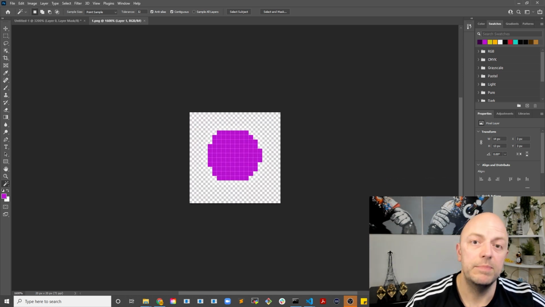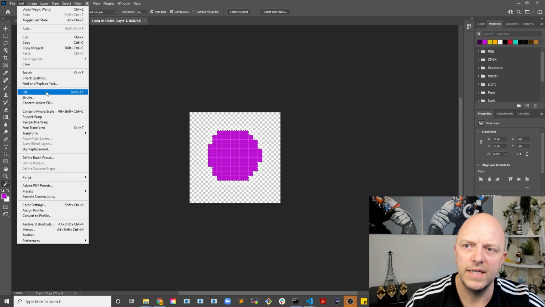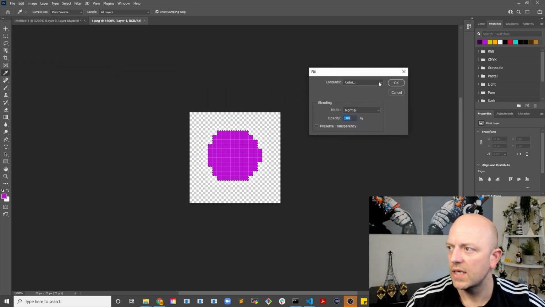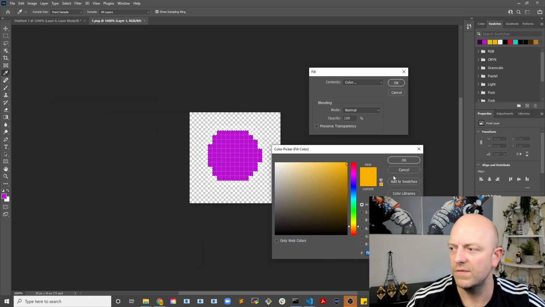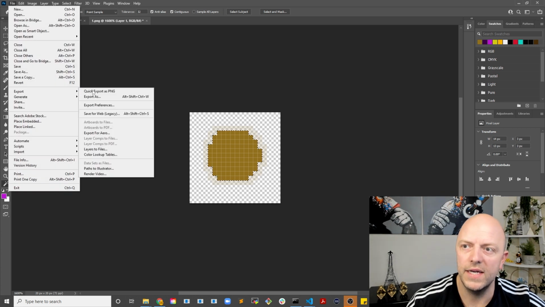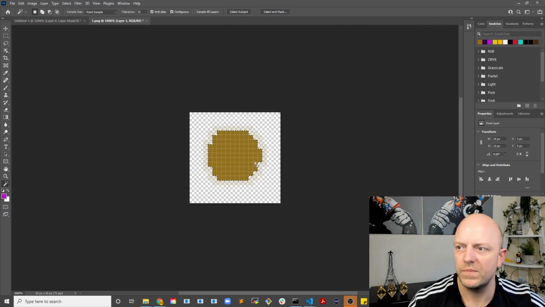So imagine this is the body layer of the image. If we now select that again, I think you can press Shift F5, but if you go into Edit and click Fill, that'll give you the same option. Click Color and OK, and it will allow you to then select a different color. Okay, so we'll go there, click OK, click OK. Now you can save that as number 2 or export that as PNG number 2. Right, that is essentially what I've done.